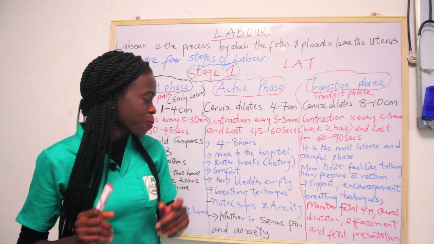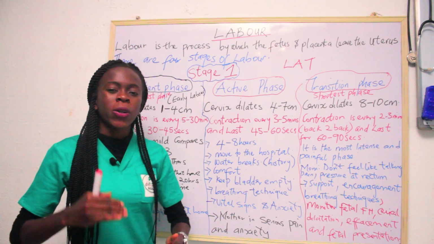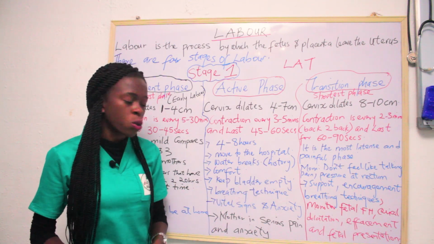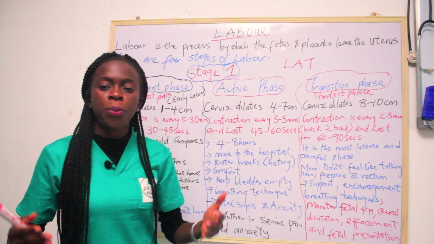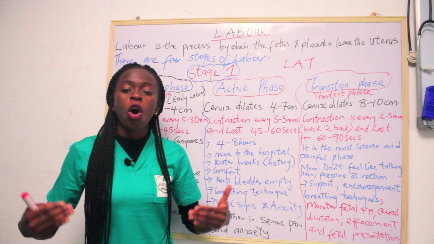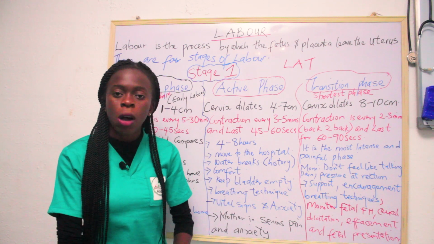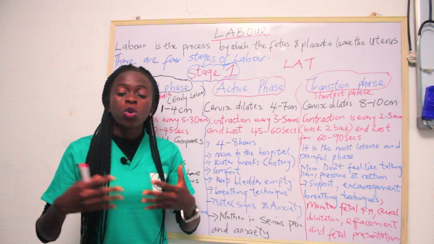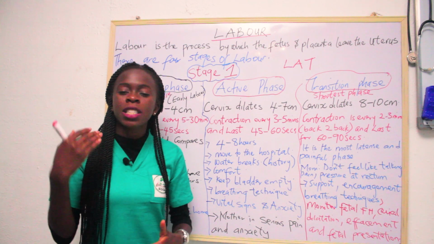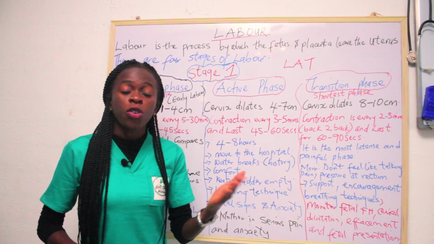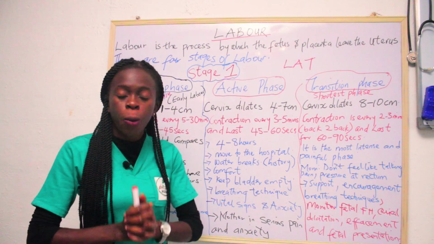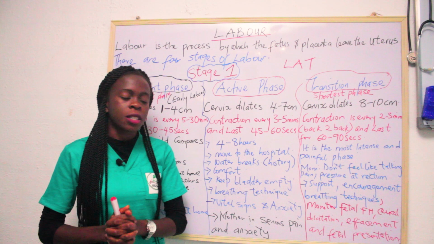At this period, as a nurse, you are going to see the woman in the hospital. You are going to take history because there's a possibility that the water broke at home. So you have to ask about the color of the water that comes out of the vagina to know if there is meconium in it. Because if there is meconium, it signifies there could be fetal distress, for you to know what to do. So you take history and assess this patient properly when she visits the facility.